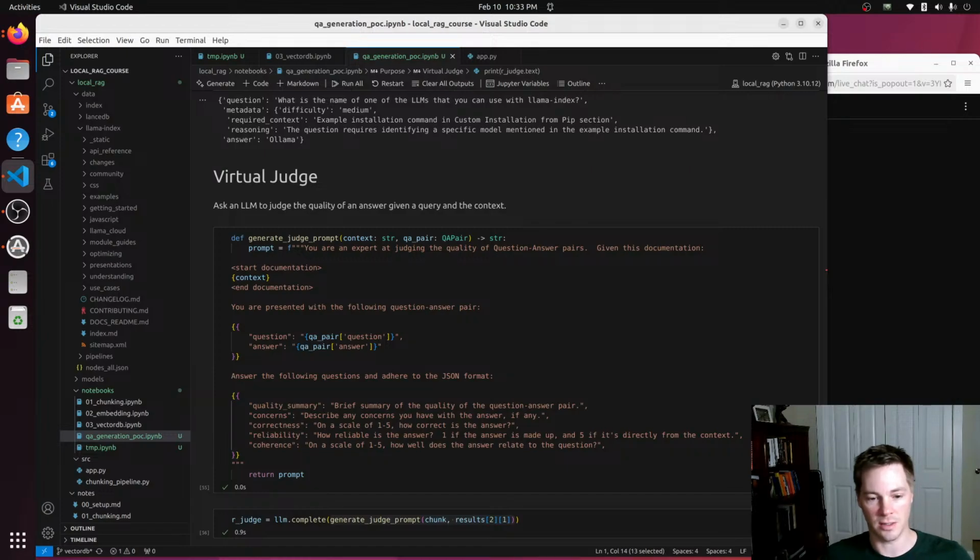The idea is that for the ones that the virtual judge say are good, I will sanity check those manually and then add them to my sort of golden data set that I'll use to evaluate my system.